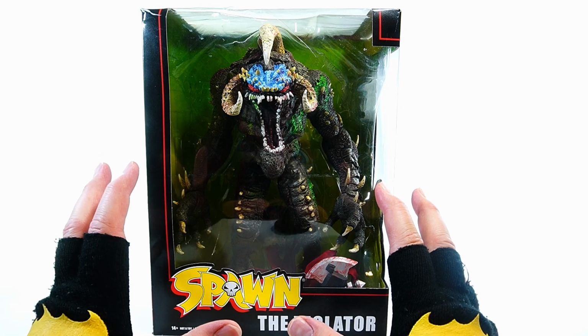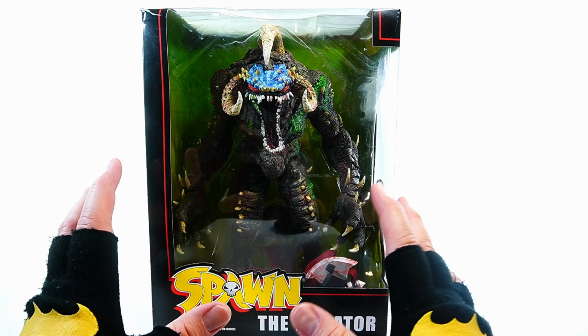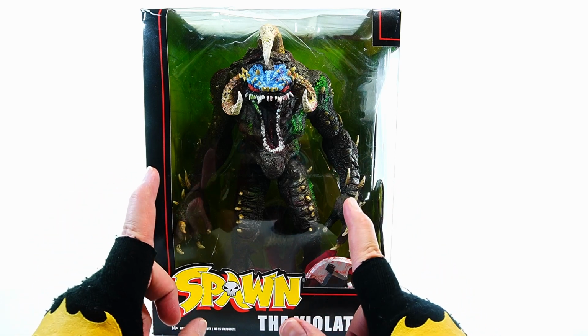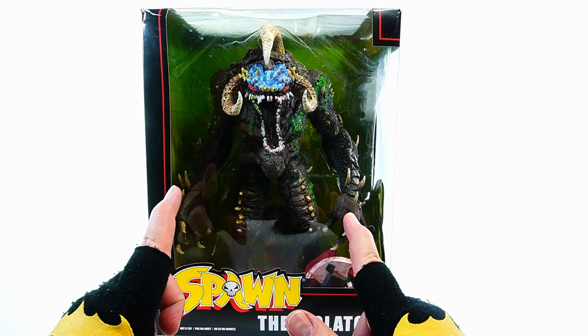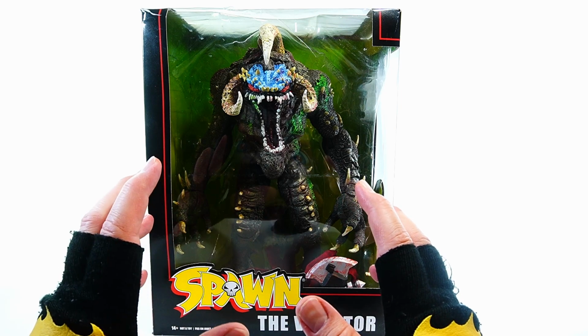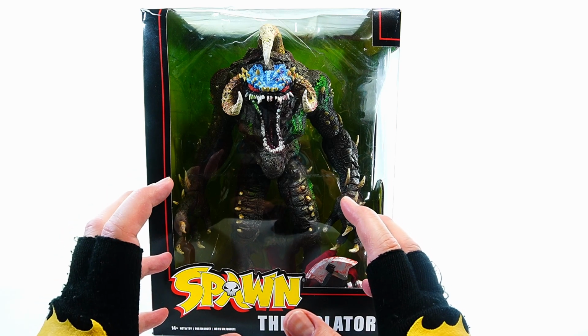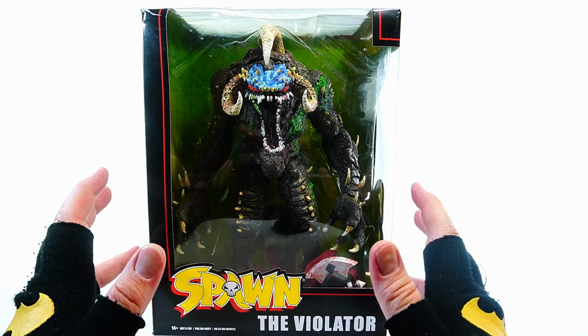This is the McFarlane Toys Bloody Variant Violator from the Spawn's universe. It's the Deluxe Mega Action Figure. However, this is not the store Bloody Variant. This is a custom made by my brother and best friend, Woodrome Illustrations. He went out of his way to fix this.